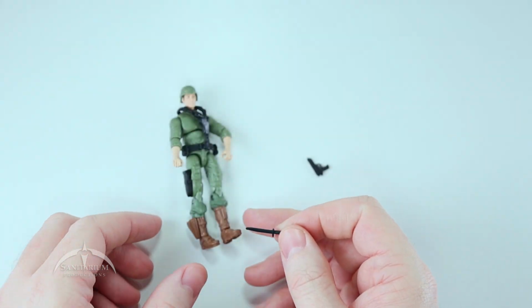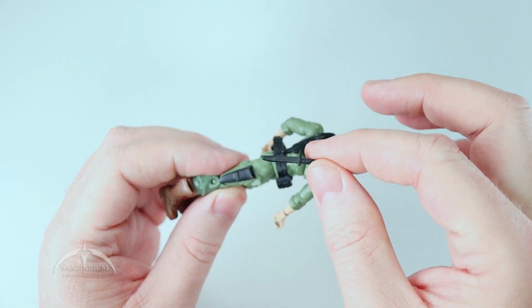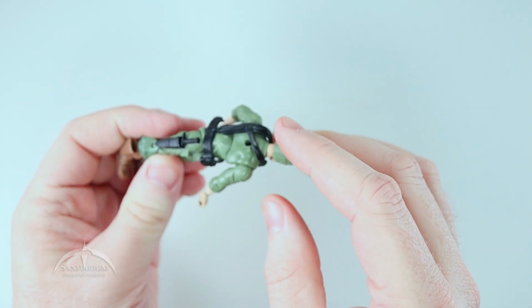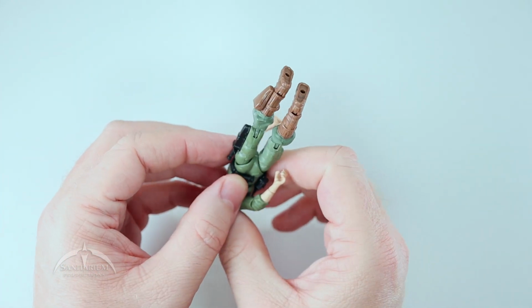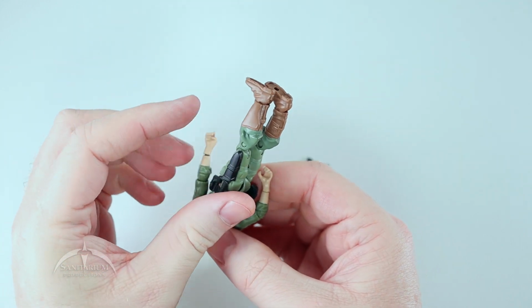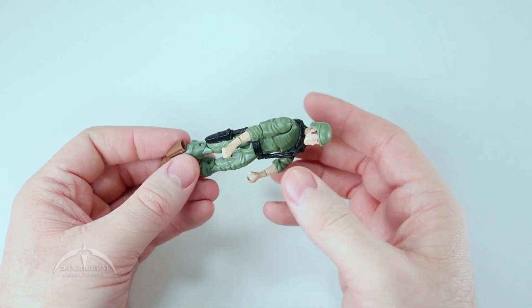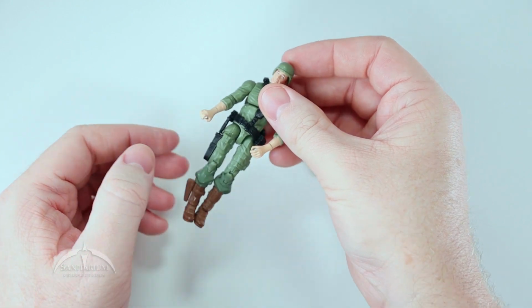But on his side, he does have a nice little sheath here that this fits into, so you just kind of line that up and slap it in there. It does fit in there pretty loosely, so if you shake him a little bit, it will kind of fall out like that right there, but I still like that they actually include the holsters, so they get a +1 for me for just including that.